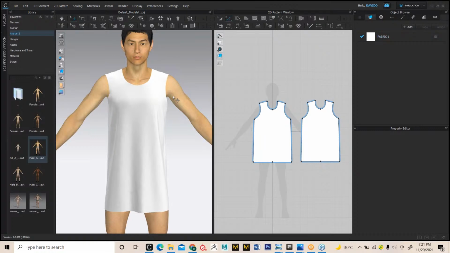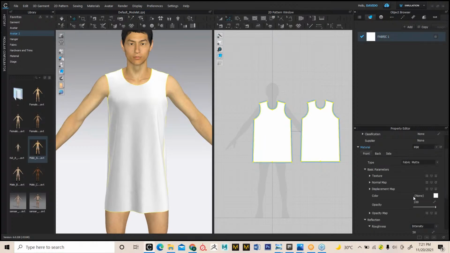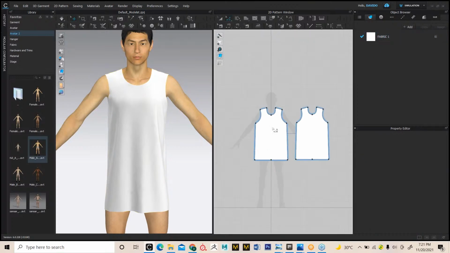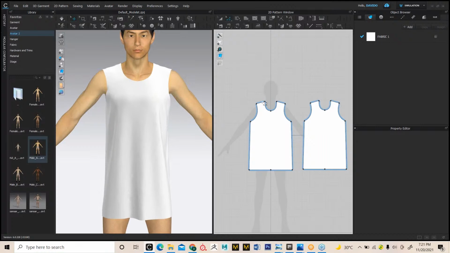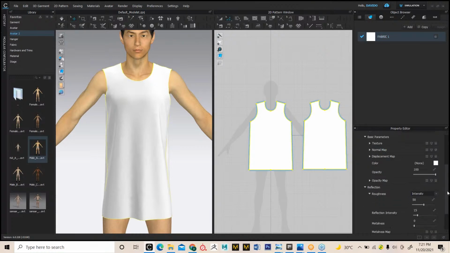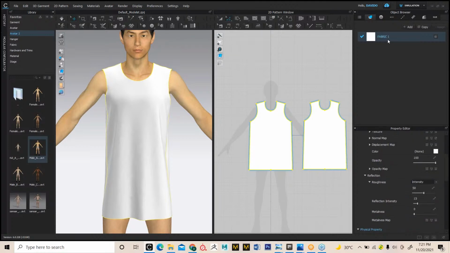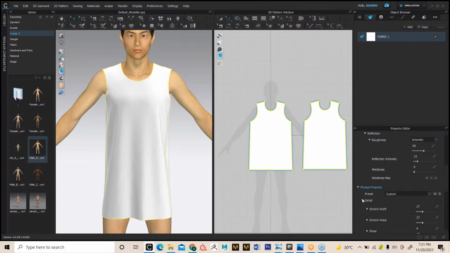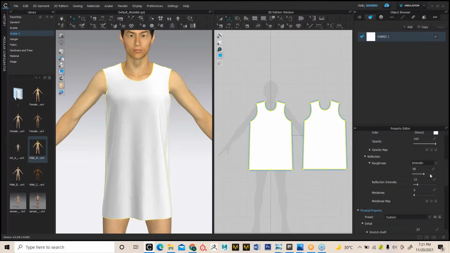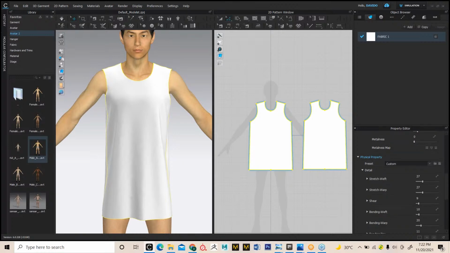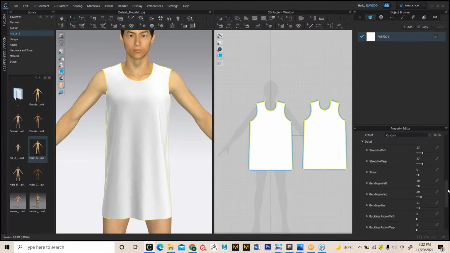So to do that, what I'm simply going to do is come and edit it in the fabric properties. Now, there are two ways you can deal with your clothes while working with Clo3D. Number one, you can edit your clothes from the 2D pattern. Number two, you can also deal with your clothes with some sets of information that you have been given, which are called detail. So if I come to my fabric and click on this detail option here, it will bring out those options: stretch weft, stretch warp, shear, bending weft, bending warp.